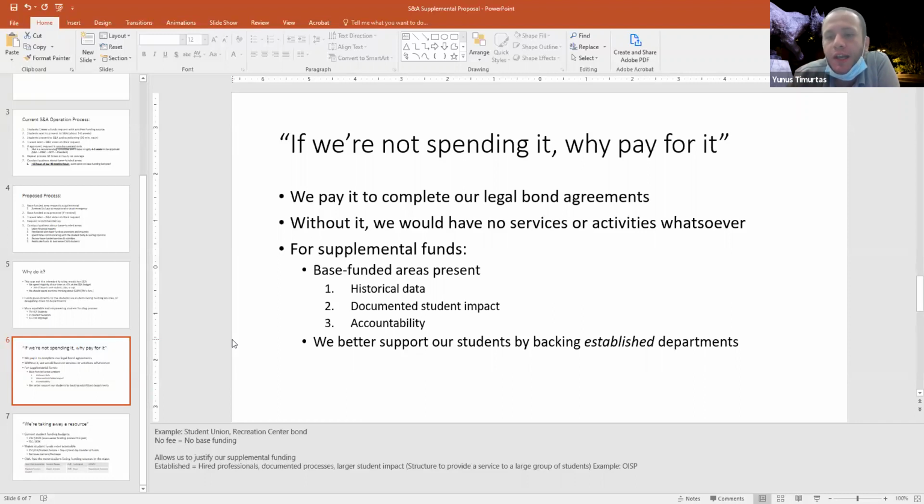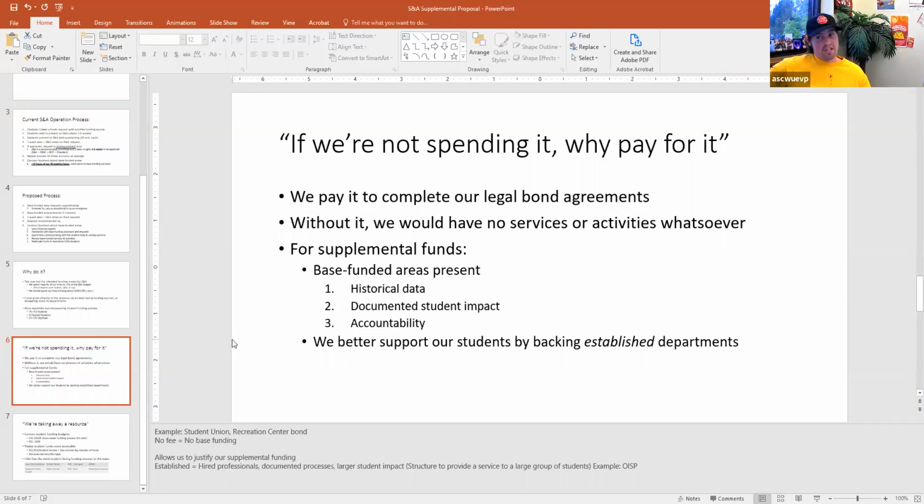So you guys are already paying OSIP, you're already paying the other departments, you have a budget for that, and you have a different budget for that. So this is my question: why are we removing the budget that you put aside for the students? I mean, you're not saying that, I just don't get it. Are you going to increase the money to those departments if we remove this? Are we going to do that?